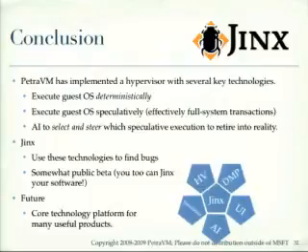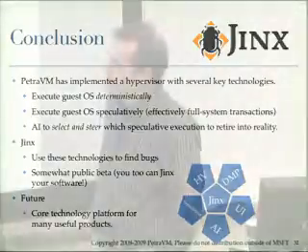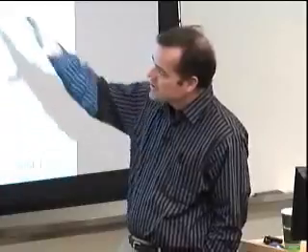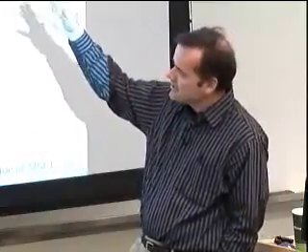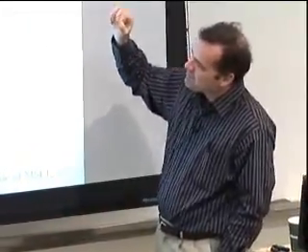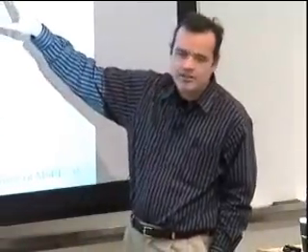To conclude, this definitely ran longer than I wanted. Petra VM has implemented a thin hypervisor, and I think it's probably the first commercial product based around the thin hypervisor concept. There are other things out there like rootkits based on thin hypervisors, but I think we're the first product. It's able to execute an OS deterministically. It's also able to execute it speculatively, so we can take copies of the guest operating system, run them, discard them, or commit them to memory if we like. And there's some intelligence under the hood that we can use to steer those copies as we desire.